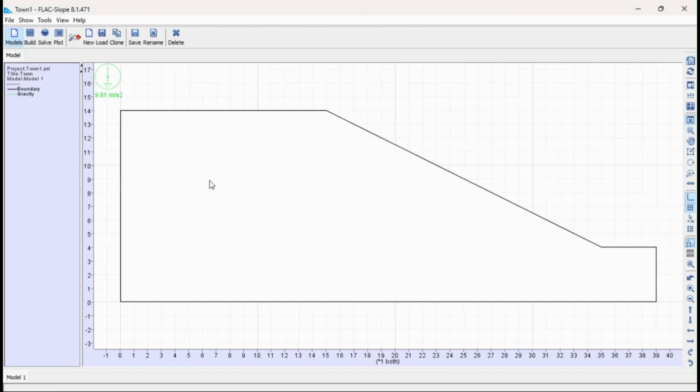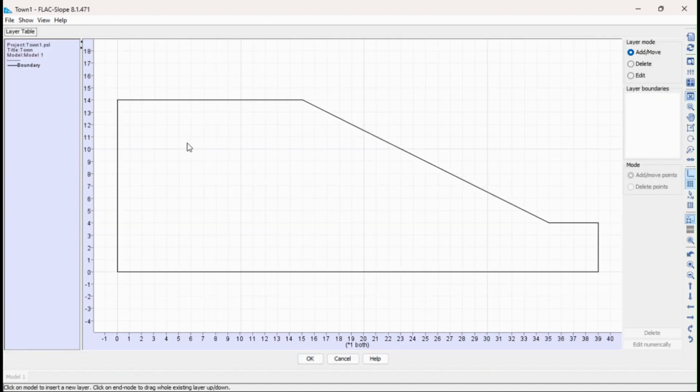And now for this particular slope we have layers. In order to enter the layer, I will go to Build and go to Layer. For this particular problem, I've got the layer division around 9.5, but I'm not sure how I can enter 9.5 accurately.